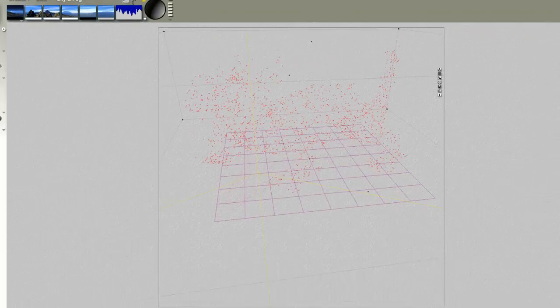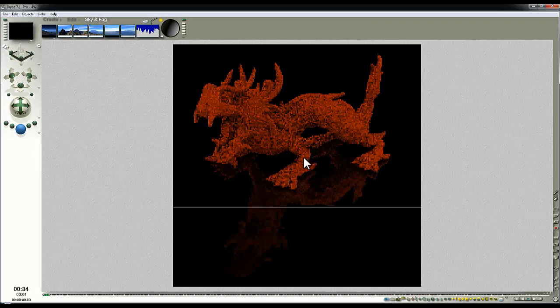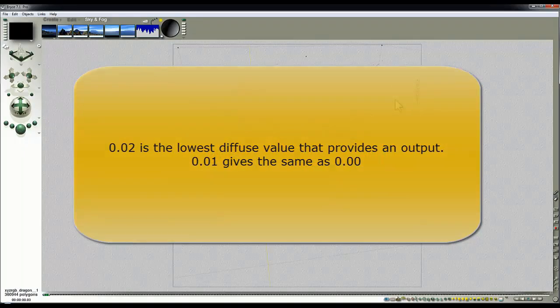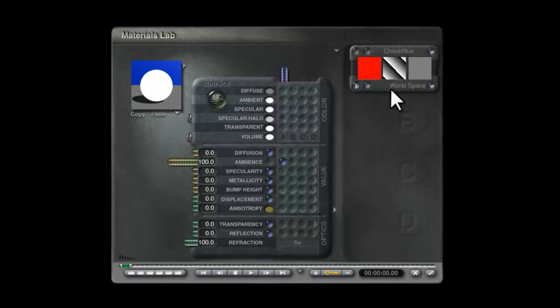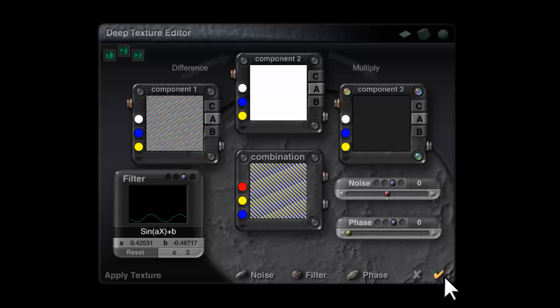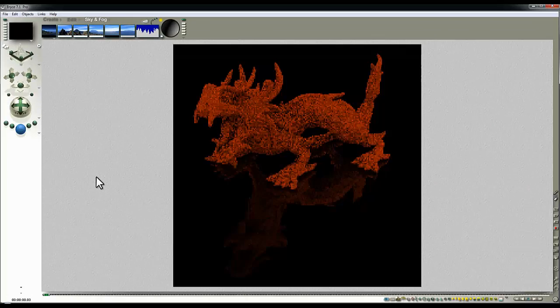Let's see if we get anything out on that. Yeah, just about. So for this we need quite a lot of light. Not there. Back in the radial light, in the material for the radial light, and increase it a bit further. So that should be quite a bit of light now.